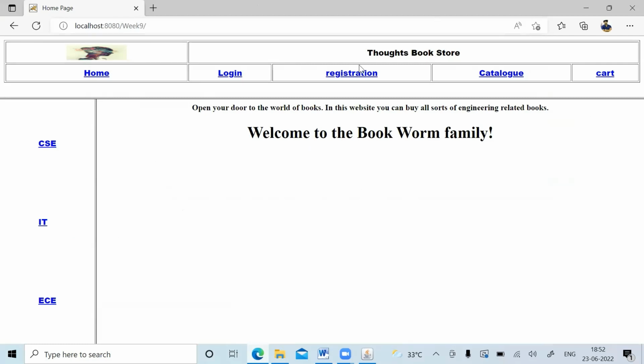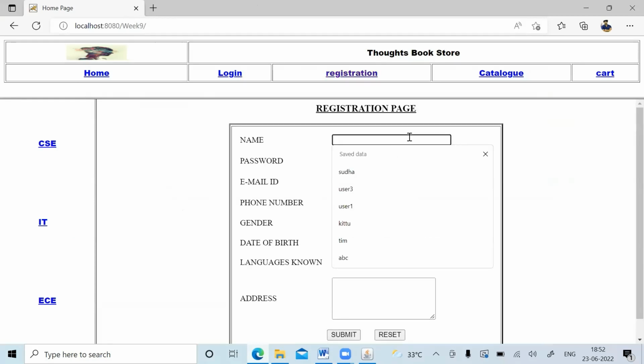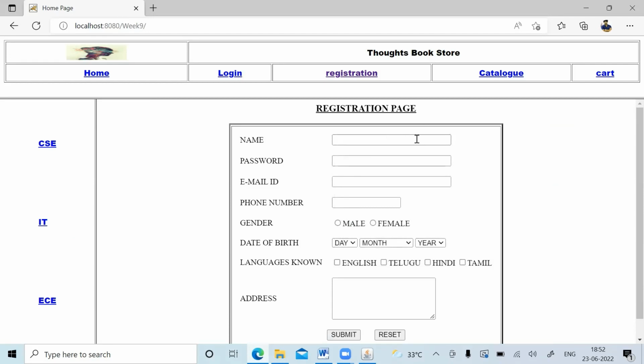Okay, so the first thing I'm going to do is go into the registration form, and you can see all the fields. I'll show you first what happens if I do not give any data and try to click on the submit button. You can see that it is prompting me, "Please fill out this field." Why is this showing? Because I have put required inside my form fields. So that's why it is telling me that it is mandatory.